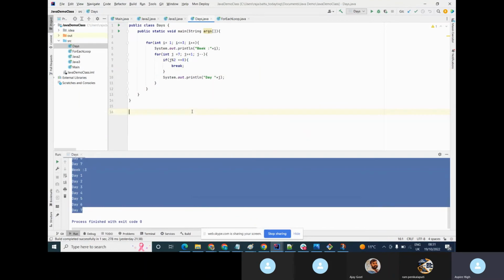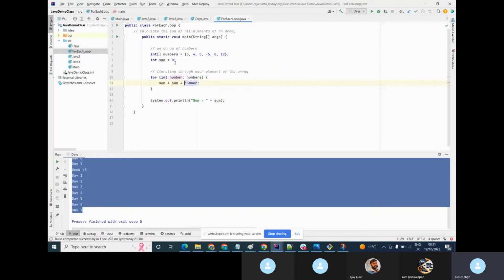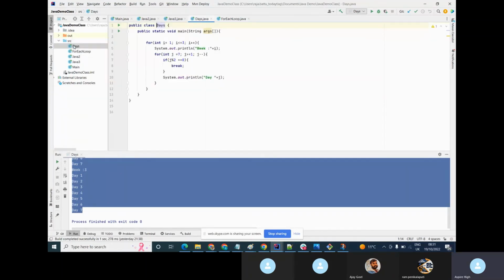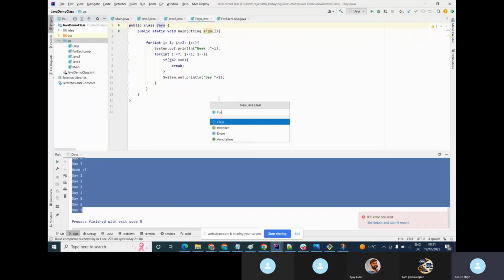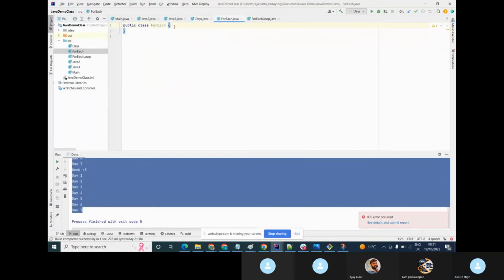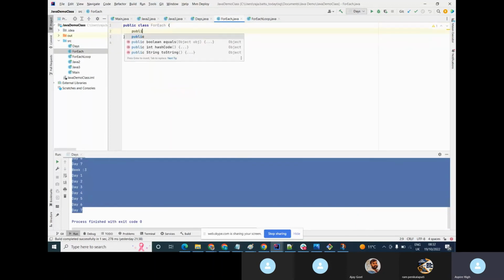Please start writing the for each program. Create a new Java class, forEach, public static void main, String args, open and close brackets, then declare an array.